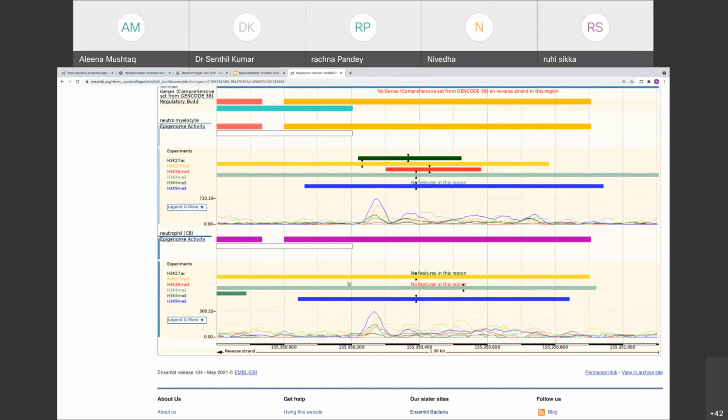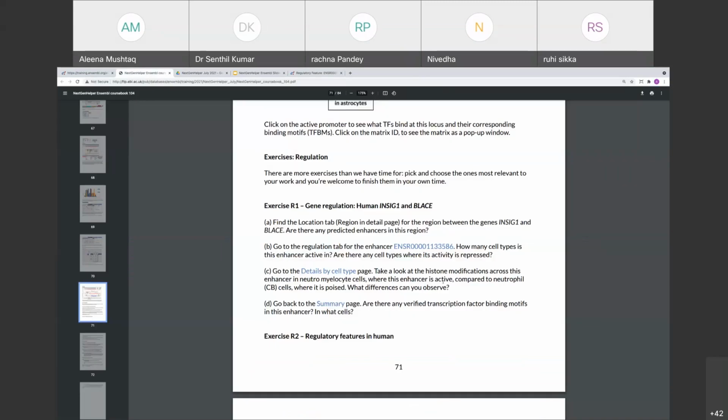So we have some of the experiments mentioned here that are different for the nucleomyelocytes. And I think this is all that the exercise asked for. Let me just check. Okay, so that's the difference.